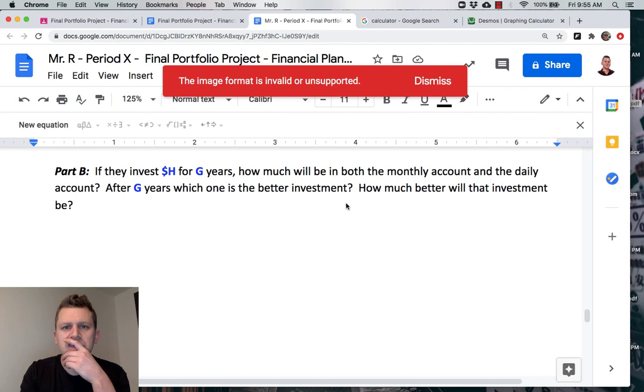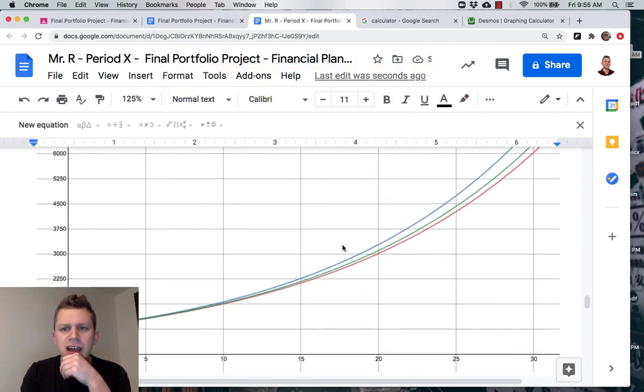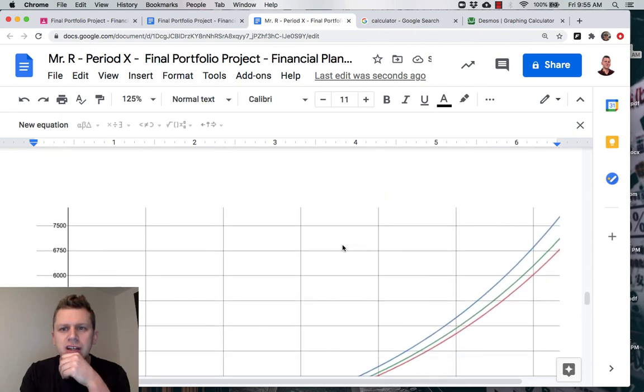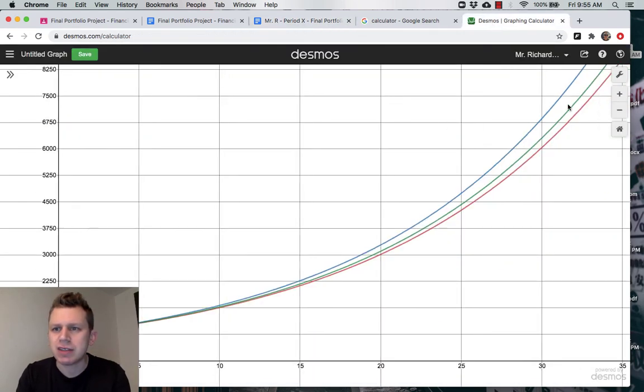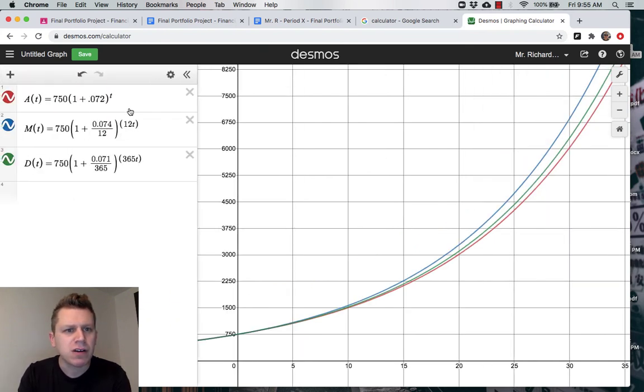The image is unformatted. No, it's not. Let's try again. It was a PDF that was unformatted. You were right. There it is. Beautiful thing. Dismiss. And there you have it. You'll have the different ones, right? It'd be great if there's a way to label this stuff. Let's see. Settings. Let's bring this back over. Is there a way to show a label here? Like settings? Like, come on, show a label, would you?